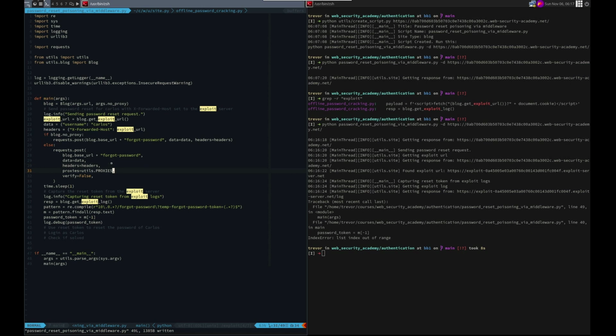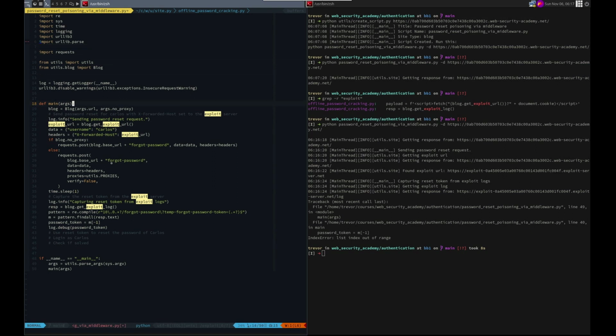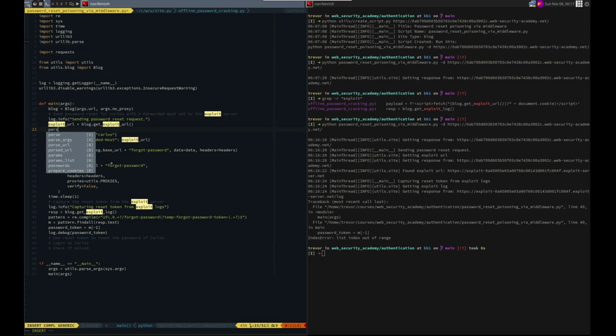So, right here, we can do import urllib.parse. And then when we get that, parsed equals urllib.parse exploit URL. And then here we'll do parsed.netloc. Parsed.netloc.